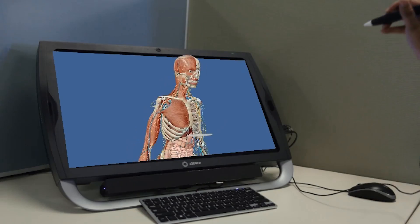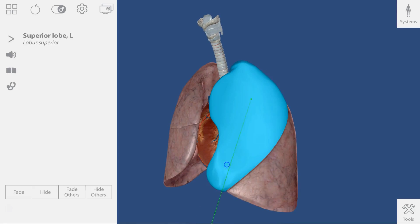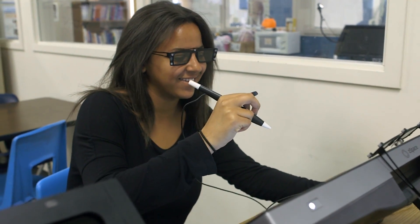This is really going to help teachers get students to understand how different aspects of the body interact. One of the first things that teachers mentioned when they were looking at Visible Body was, 'Hey, this is how I can teach this concept.' They have a hard time with large diagrams on their tests for medical terminology, so looking at Visible Body and having them work with that, they are remembering exactly where those parts go — and that's improving test scores.